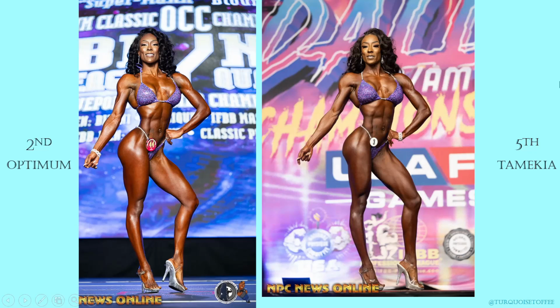Like, wow. She's got beautiful conditioning. You've got an amazing amount of detail in her abs, nice outlining of the delts, beautiful curve and groove here in the hip, nice outline to her quad. And I think arguably she's got a tiny bit tighter conditioning than even at the Optimum. You're seeing a little bit more detail coming through in the quad here. There's this line that you're seeing a little bit sharper, a little bit more detail right here in the back quad, just a tiny bit, and it looks fantastic.